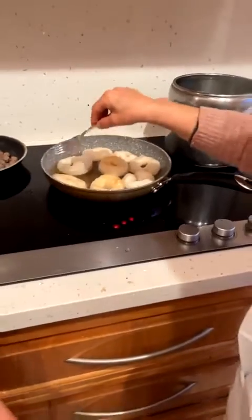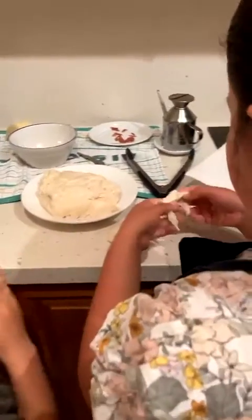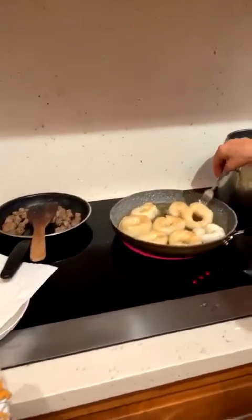Yeah, you can do it otherwise. You have to make a hole and then, yeah, there you go. A little hole like that, Sophia. I want to make this.